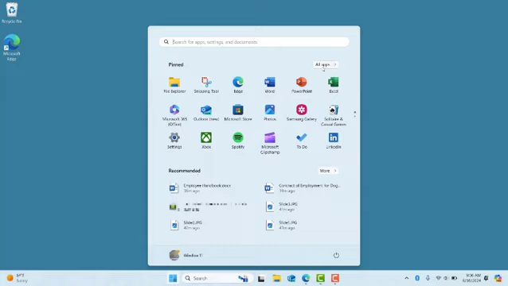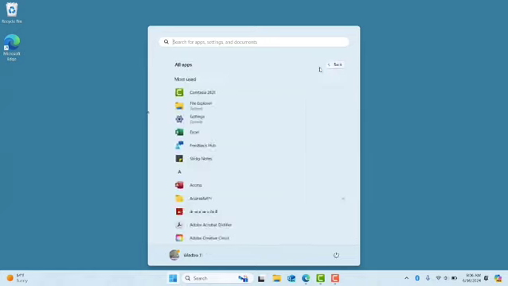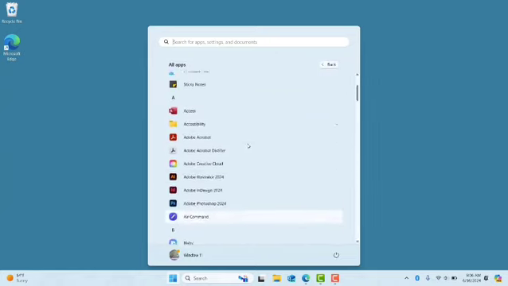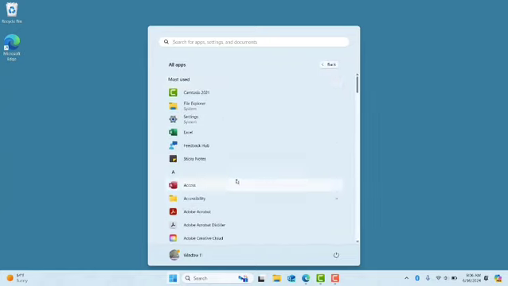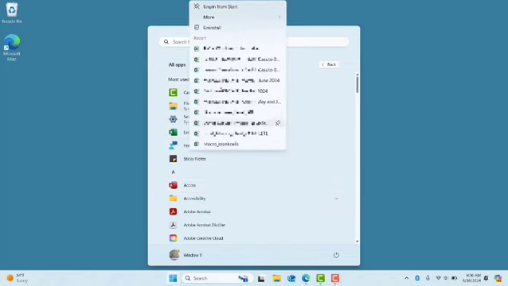And you'll see this is going to have all my apps right here. Now, from here, you'll notice that if I wanted to right-click on any of these, it's going to give me a whole bunch of options here to unpin from Start. I can go to More, see some other options right there, uninstall it, as well as see some recent documents I've been working on, again, for quick and easy access.